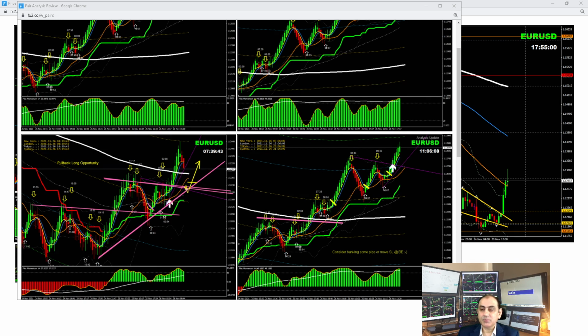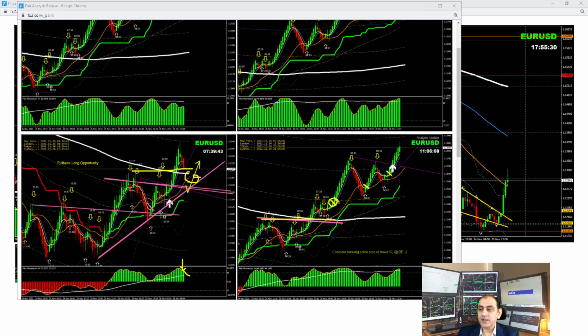We are expecting another pullback, or any pullback, at this level, as long as the momentum is bullish. As you can see here, the price broke out. And as explained in the analysis and through live ID commentary, we announce all these pullbacks, by the way, through live ID commentary, just to make sure traders can maximize the opportunities.